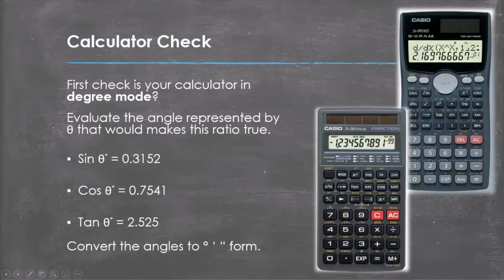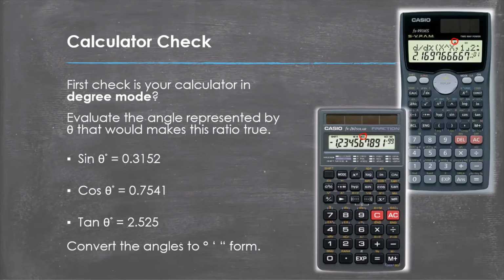So I'm going to begin with a quick calculator check. This is a nice, easy calculator check. We just want to make sure, can you do the function that you're required to for this lesson? Just like in your last lesson, I asked you to please make sure your calculator was in degrees mode, so you had some practice doing that. Take a look at the top of your calculator. If you have the Solar calculator that is used for the block exam, you want to see that it says DEG up at the top here. If you have my favorite calculator, which happens to be a two-line display, you may have a D up at the top.